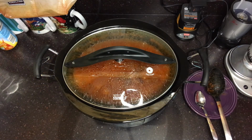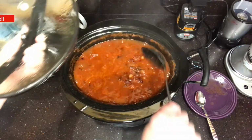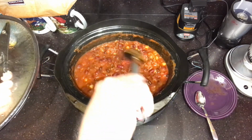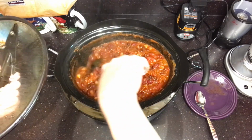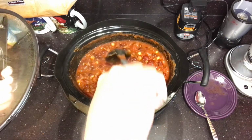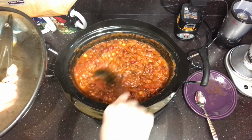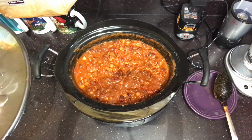It's now been 6 hours since I started cooking the chili, and it's time to stir it once again. It's been on the lower heat now for 2 hours, and it's also been 2 hours since I added the extra amount of chili powder because I thought it needed just a little bit more. So this time, since it's had time to cook throughout the chili, I'm going to go ahead and give it another taste test to see if it's now more at a level that we like.